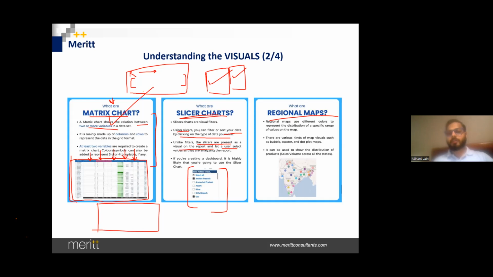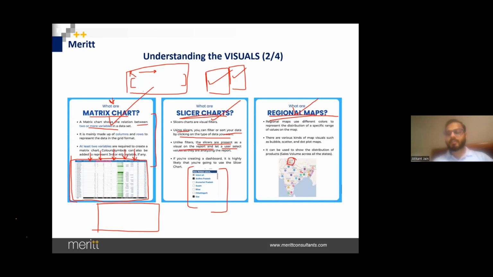So it's a very important chart, I would say. And then coming to the regional map, this is just for representation. I mean, if you are present all across the country or all across the world and you want to see, let's say, sales, how much sales I'm getting from Madhya Pradesh, how much from Maharashtra, is my north region more strong? Is my south region more strong? How many employees are there in my Uttar Pradesh or, let's say, Jammu Kashmir? So if you have to see that visually, then you can use regional maps. Otherwise, there is no other significance to that. It's just that it will make your dashboard more visually appealing.